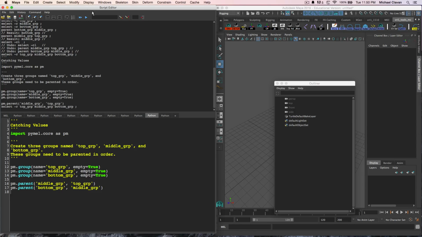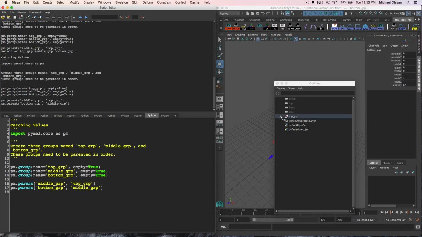Okay, so let's run that now. Boom. Good. Good, but bad. You're just like, why? Because the second time I run these, because these are going on affected object, is it possible that this name could have a problem? Like if I run this right now, this first one's not going to create top group. It's going to take top group 1. So when I'm parenting it down here, I'm going to be parenting other things.